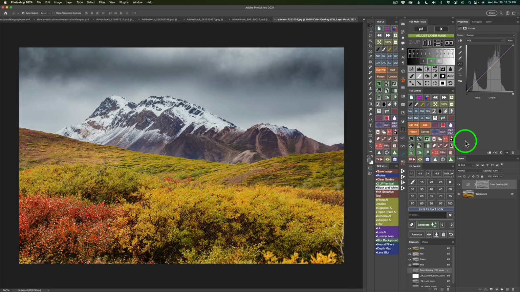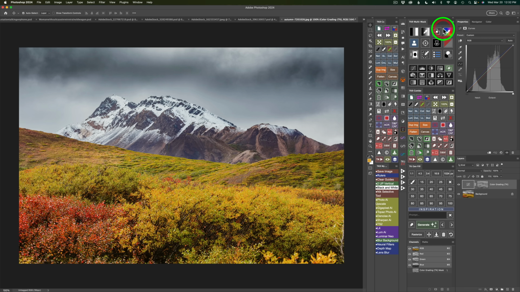Let me disable this mask by clicking this button, and I'll show you what I mean. So I'm going to click this X. See how it's affecting more of the image. Now when I click the X again and turn that mask back on, yes, it's targeting more of the midtones, and I like that. Now let's say I want to work with the shadows. Let me X out of the edit layer mask mode by clicking this X. Nothing changes. I still have my mask. Let me click on the color grading tool button again. There's my color grade for that layer.